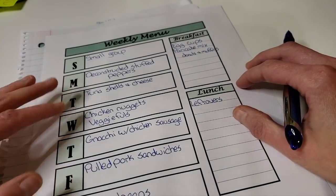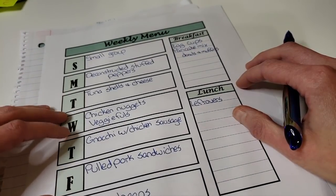So yeah, I'm hoping to use up most of the stuff in my freezer this week. At the moment, I do not plan on continuing another week after this. I plan on sticking with the two weeks, but I'm still going to try to use up the stuff in my freezer before I try to fill it again because we need to defrost it. Gotta do that first and then try to fill it and keep inventory. So I will give you guys an update next week on the status of my freezer, what it looks like, whether I can make a few more meals, and let me know how your pantry challenge is going as well.